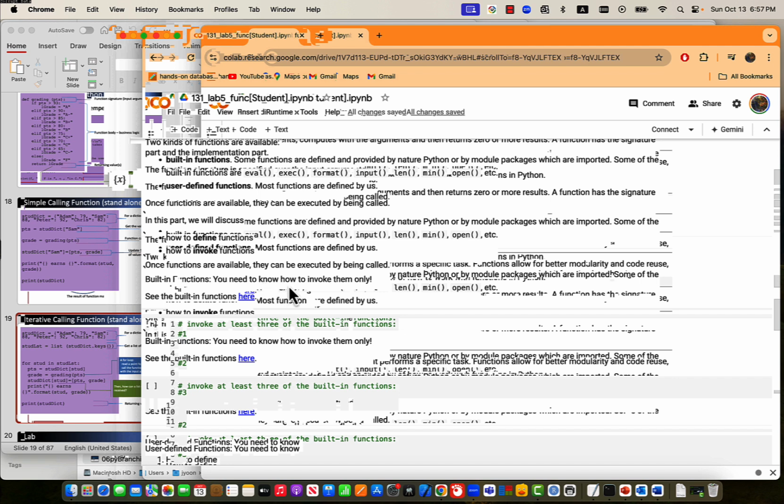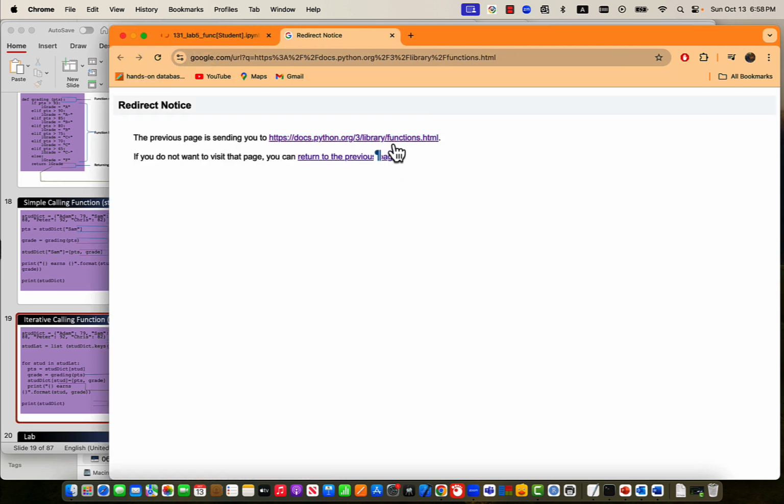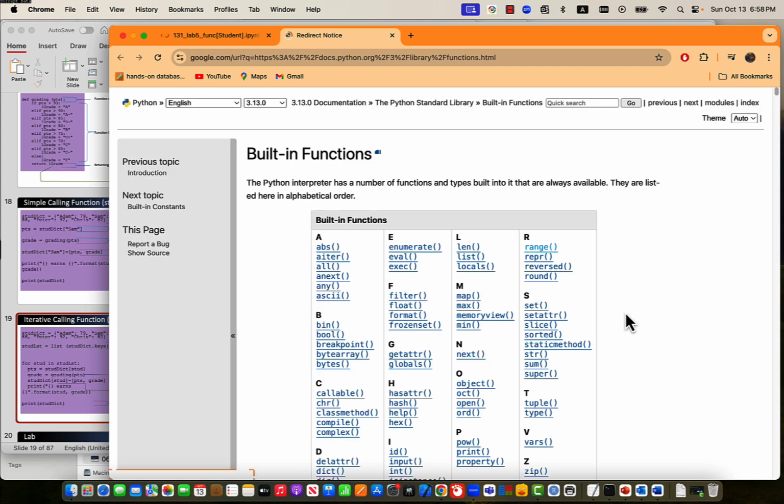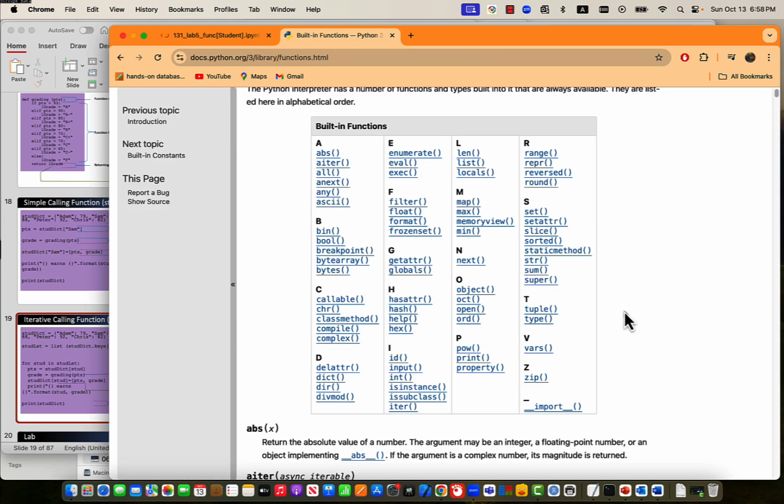Built-in functions, you may only need to know how to invoke them. See the built-in functions if you click this. So these are the built-in functions. So input, int, there are so many things that we may be interested in. Ascii or bin, binary functions, those are maybe used for cybersecurity when we look at suspicious messages.